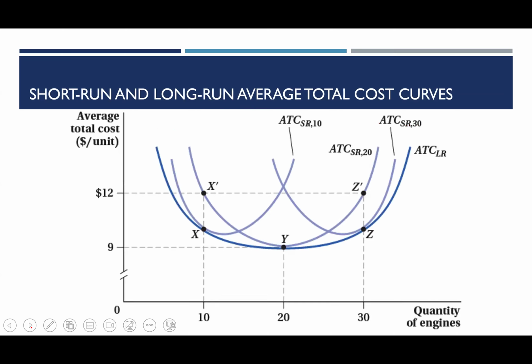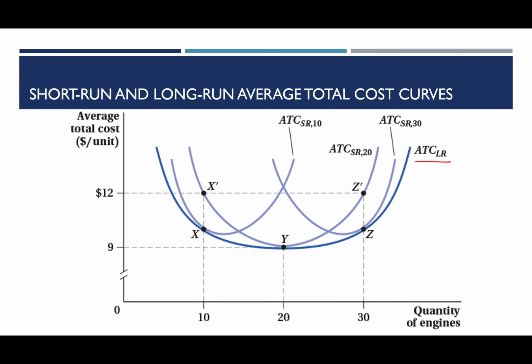Okay. So we can see that in the next graph. So this graph, sometimes students see it and they're like, oh my gosh, that's so many curves, what's going on? And I invite you just to take a moment and walk through it with me. So the dark blue curve is our long run average total cost curve, and it's showing average total costs as output increases when firms can adjust both capital and labor. And so as we talked about, our long run costs are always going to be less than our short run costs. And so that's why we see that this dark blue curve is encompassing all of the short run cost curves.